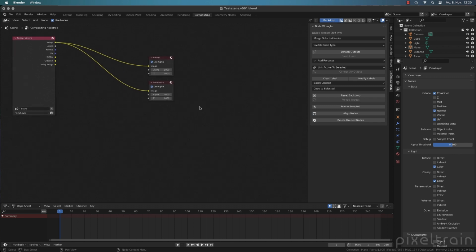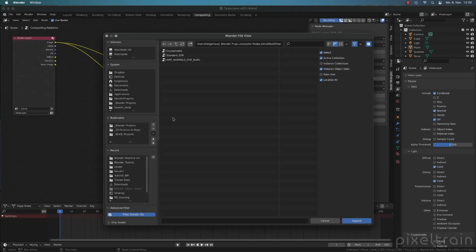The node group we built was in its own blend file, so we can go to File, Append. Let's go out a little bit. You see in one of my folders, I have all the blend files which I use for different work, and here is a blend file with the compositor nodes.